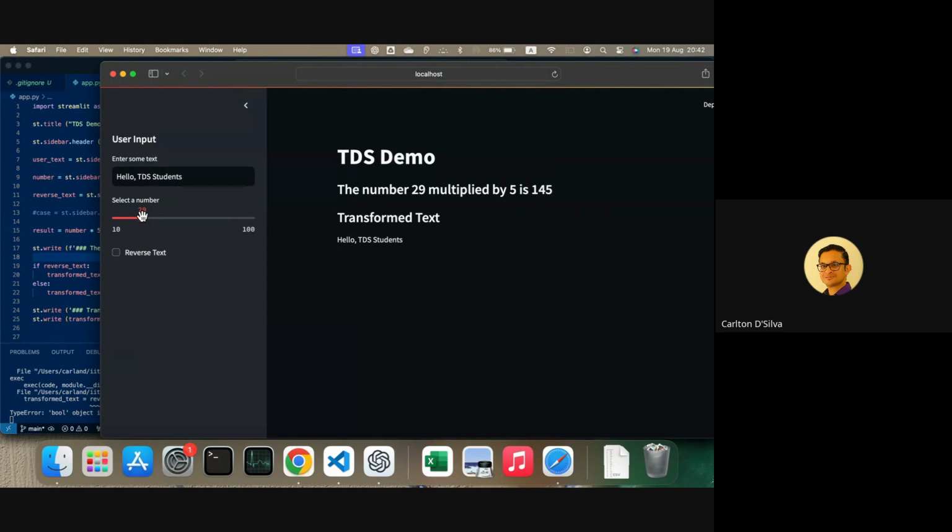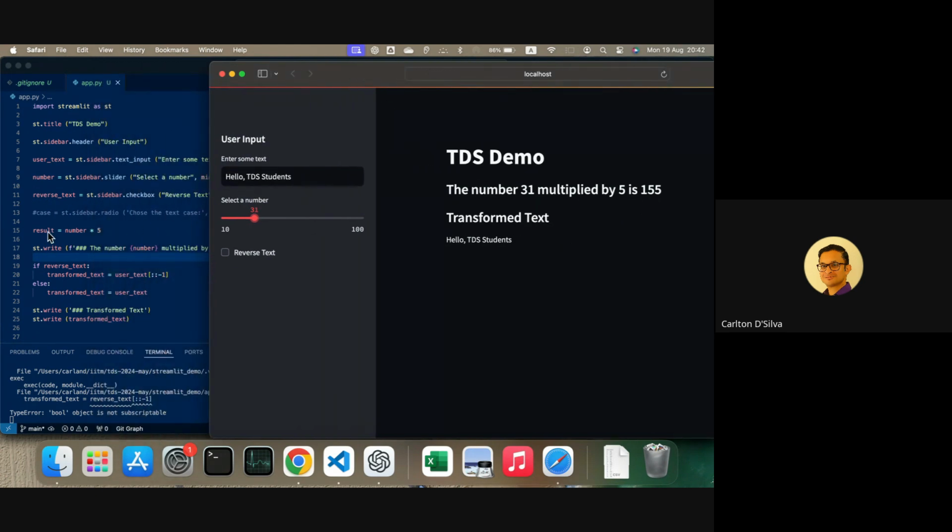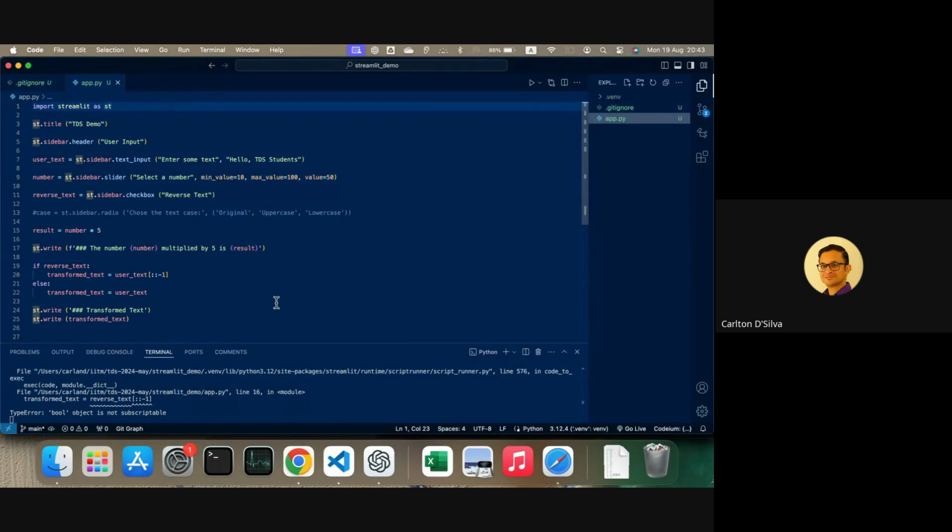Okay. I know you guys might be wondering why is Carlton so excited. But yeah, I mean, you got an interactive control. It's reactive. As you move this up and down without writing barely any code. Remember, I've not even written a function. All I've done is the code executes, it calculates this result, and then outputs it here. And you can imagine all sorts of deployment scenarios where you can do amazing things with this, right?